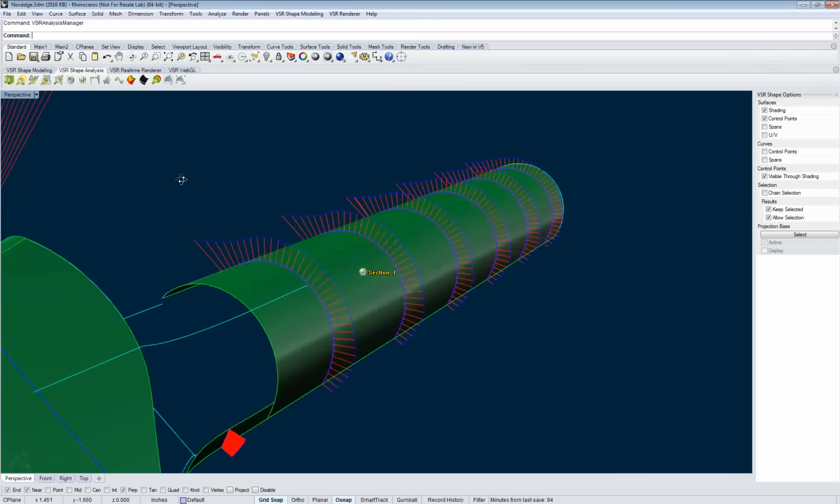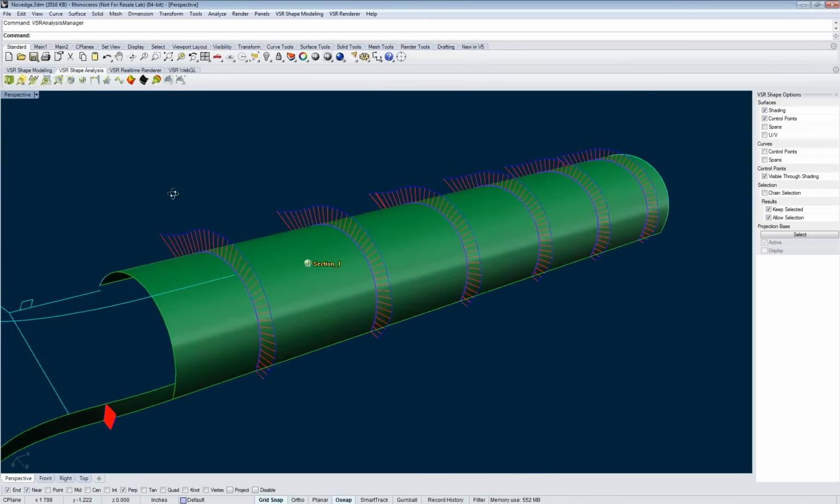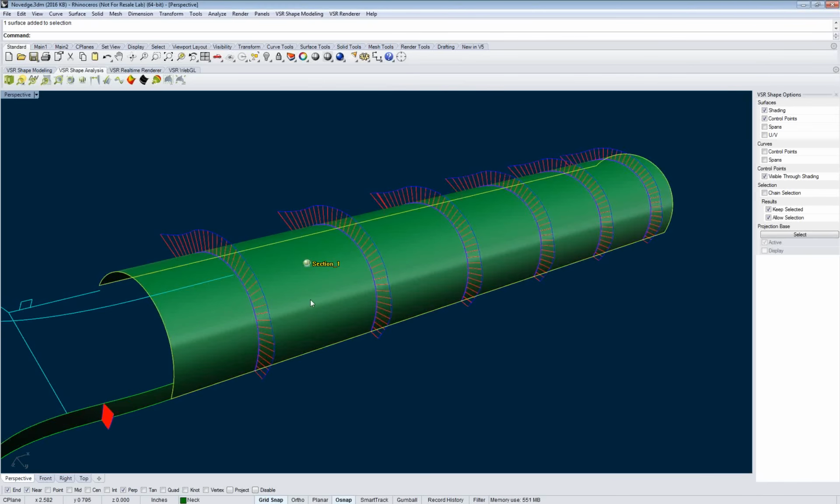So I'm keeping this section analysis active, and we also have, usually other Rhino or other tools often create a lot of control points and spans, and it is difficult to work with this kind of geometry, for example.